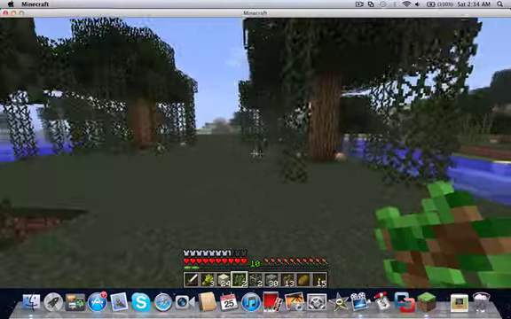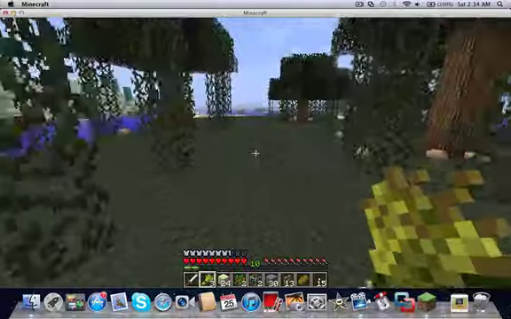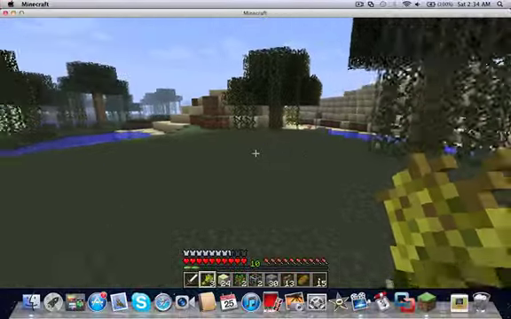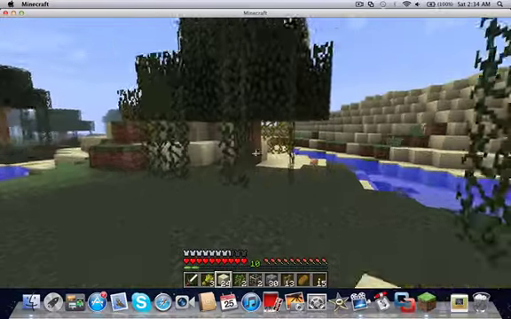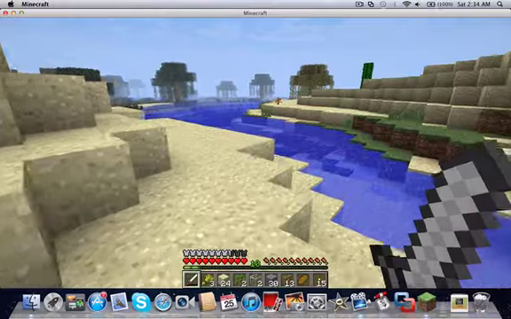Now we're gonna have to find sheep, which is probably the hardest part about this, because I don't know where there are any sheep. Okay, so my house is over there. Okay, if I get lost, this is gonna be bad. Let's do this. Looking for some sheep.